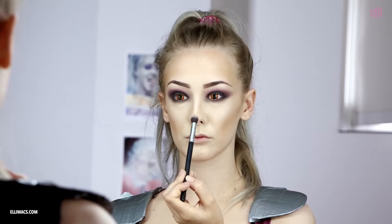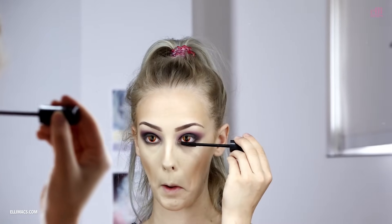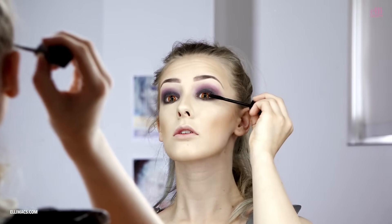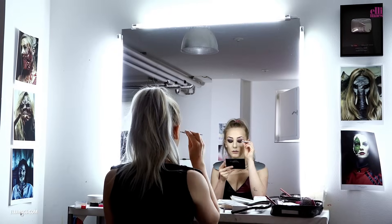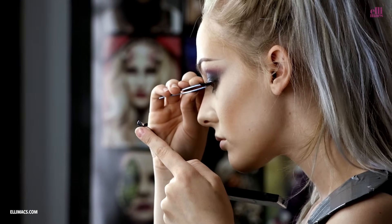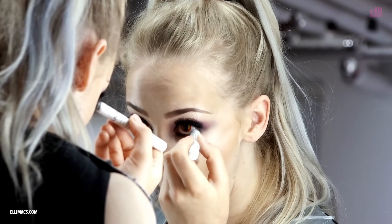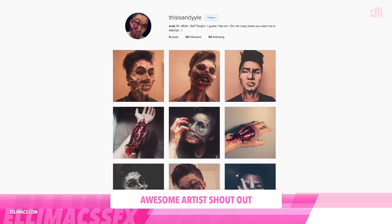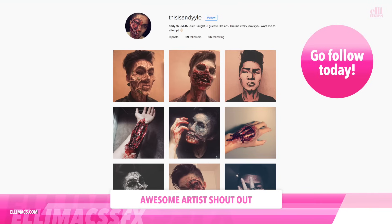Don't forget the tip. When I'm done with all of my powder products, I'm moving back to eyes — and I'm doing it in this order because I don't want all the powder pigments to get caught in my lashes. So adding a thin coat of mascara, and then moving on to my fake lashes that I can't live without. Carefully putting them on and finishing my eye look with a black eyeliner along my waterline and a nude lipstick on my lips. And the shout goes to ThisIsAndyWile — a super fresh Instagram account with 59 followers, but the makeup looks really good, so go have a look and follow.